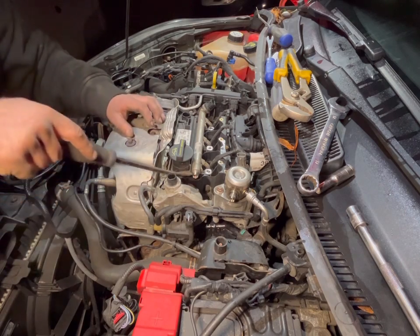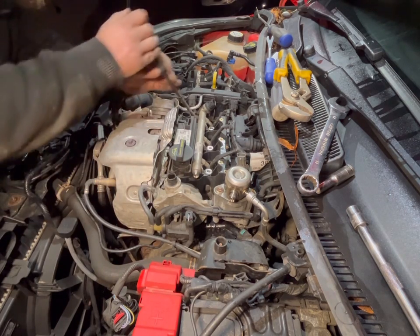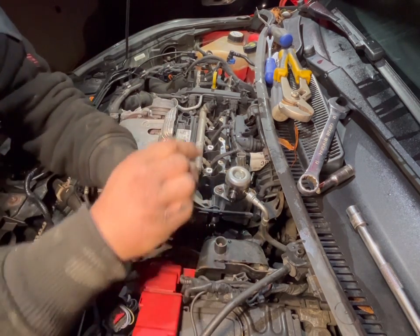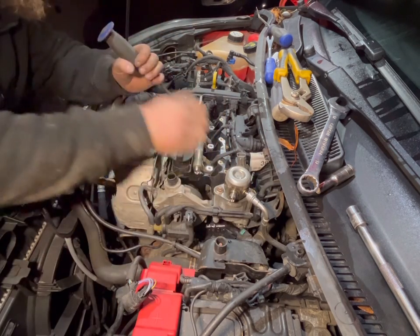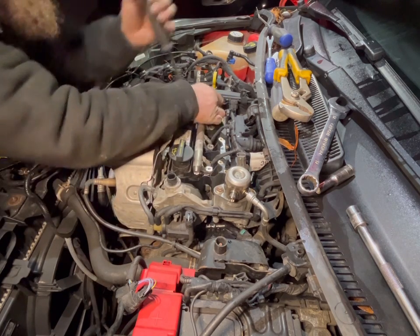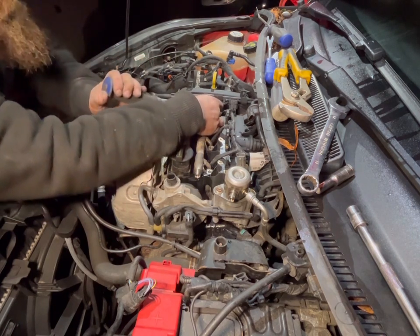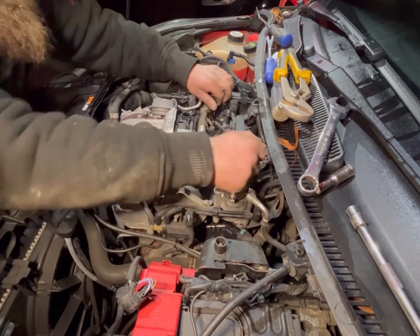Then what you need is a little pry bar to wiggle this out. Not the easiest thing to do. Sometimes your injectors come with it, quite often they don't, so just have to take it as it comes, I'm afraid. Never the easiest thing in the world to do in this, just because there's very little room to actually get in to get them out.